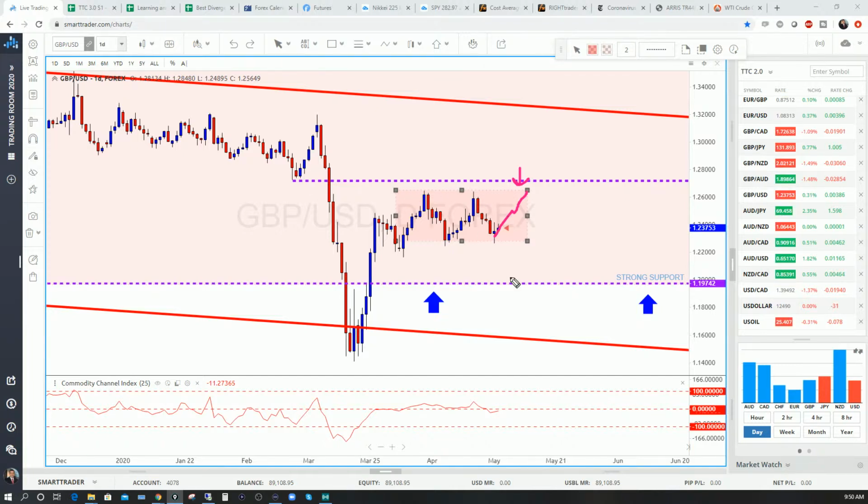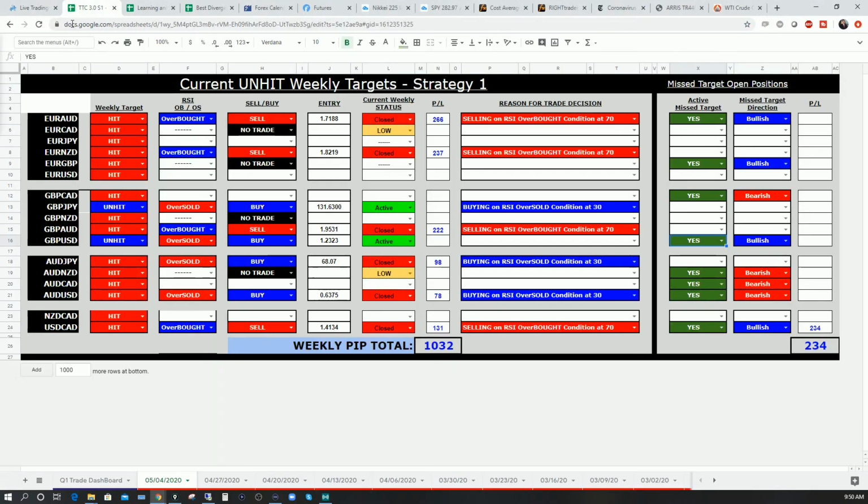Now, I'm only in on one position. So if price does fall back down here, pick up more positions right here, and then rally back up again, I'm going to be okay with that. We see a lot of room here above that range that price can move back into and retest that downward trend line. All right, there's definitely a lot of room to the upside. So I'm okay and comfortable holding on to some buys on the pound US dollar right now.